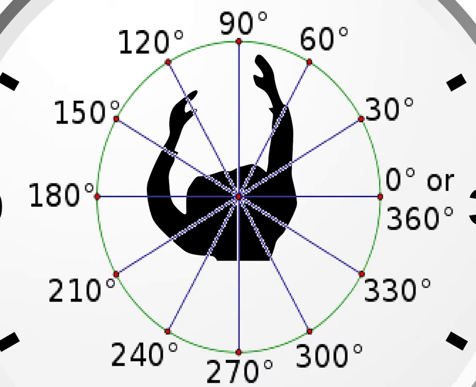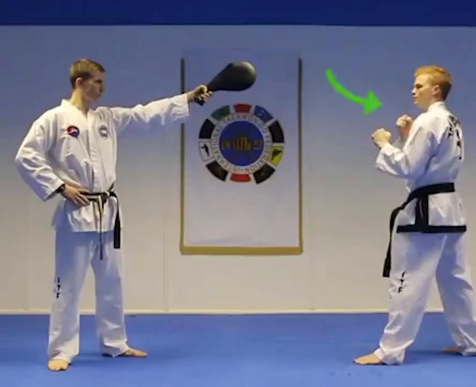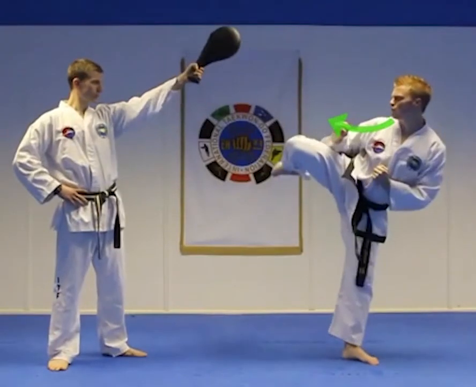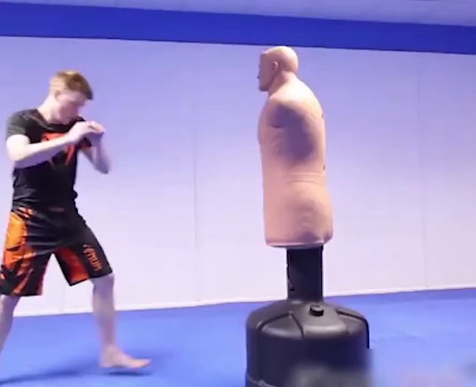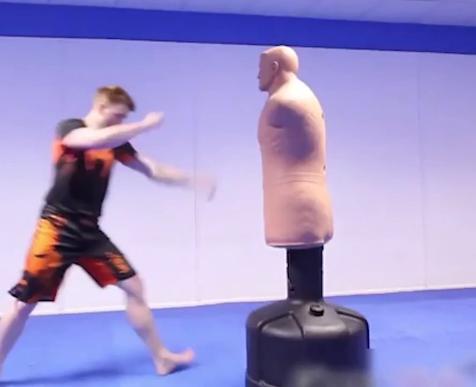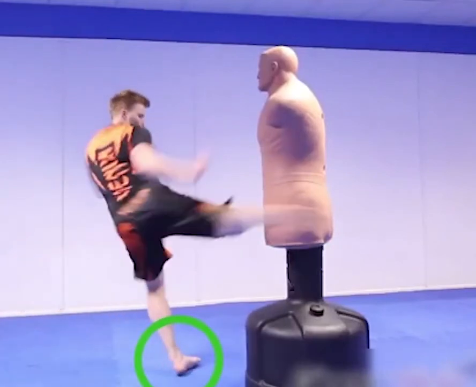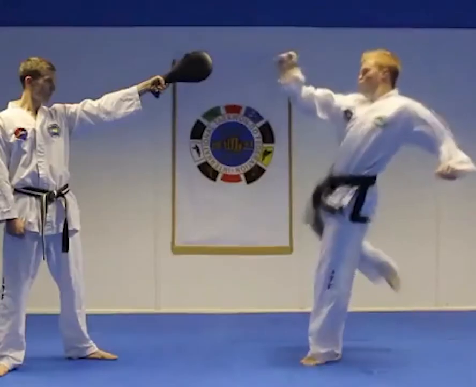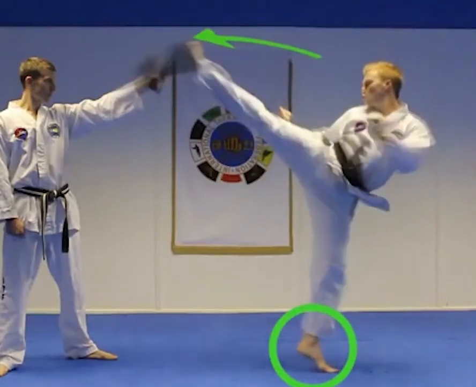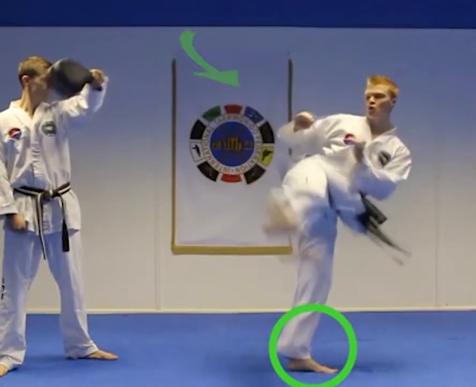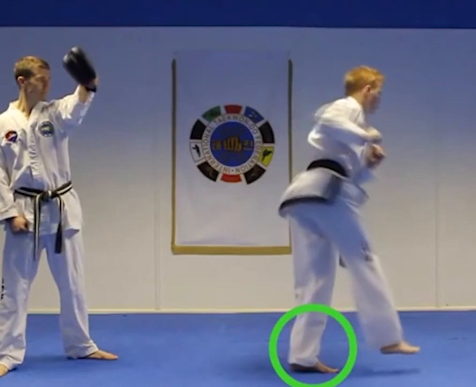So anytime you move or interact with an object, your hands are either going to the left or to the right, but to what varying degree? Like if I'm going to do a roundhouse kick, am I doing a 45-degree roundhouse kick? Am I doing a 180 roundhouse kick where I'm taking my left foot or my right foot and swinging it across? Or maybe I did a full rotation, which is 360 degrees. I do a kick, it goes right over the head, spins back around, and I'm back in my main place.